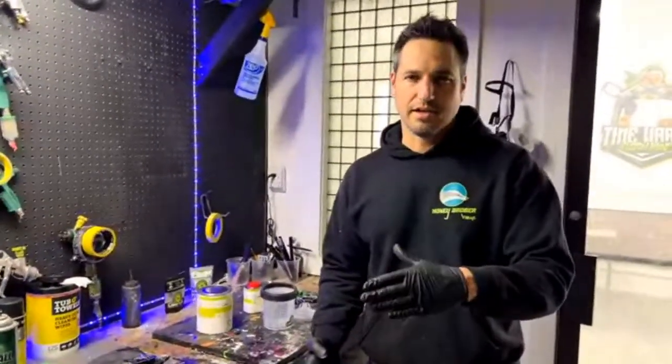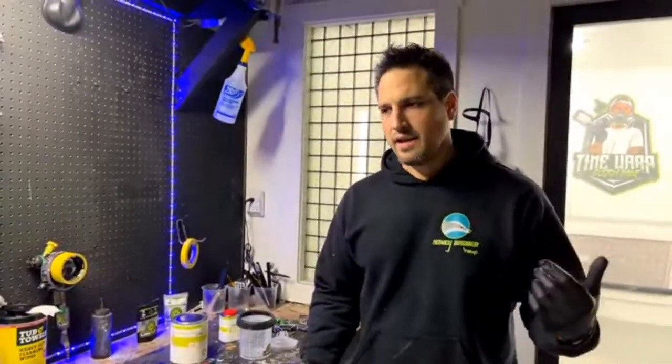We're going to be prepping some bare metal parts for you painters out there that are taking customers' parts and painting for them. A lot of times these are the parts that you'll be getting. These exact fenders I've painted, I can't tell you how many times in the last like 15 years. So we're going to go over how to degrease them, how to put an etch to them, and then how to mix up the 2K primer, and we're going to go through all the sanding process and everything. It shouldn't take too long, maybe 45 minutes or so.